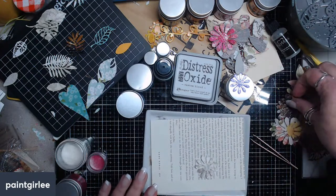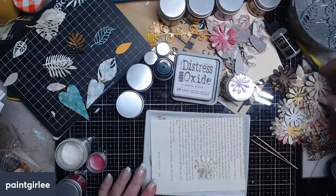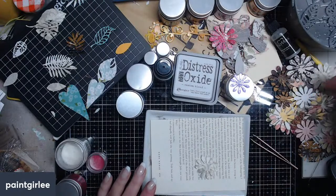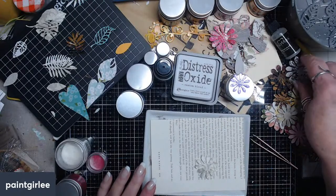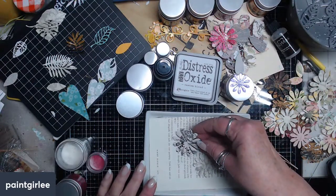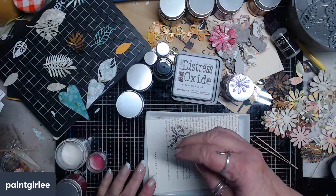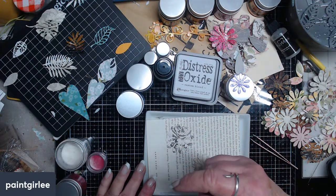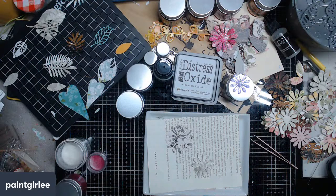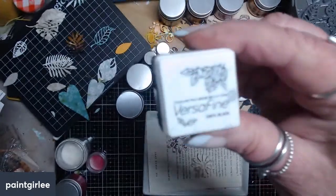Let's get, oh, look at these. See, this is my panty paper. I'm liking those. Let's see if I can make one look kind of grungy. You know, like a Timmy thing. Lori, I thought you had a mini size. It's all black. Oh, yeah. Oh, is that a Versamark? No, that's a Versafine.